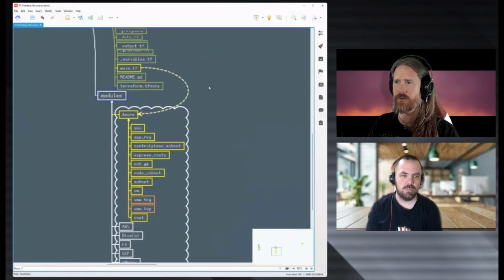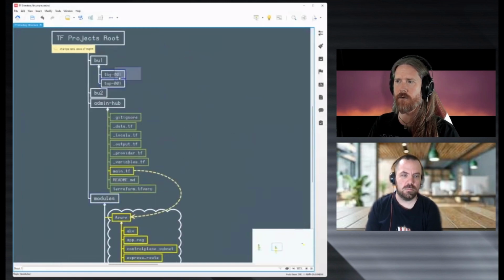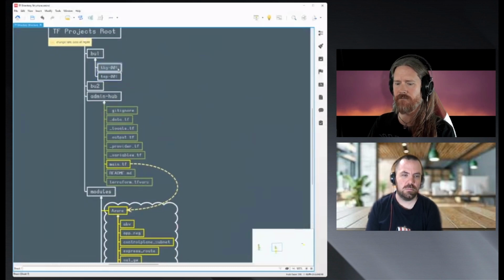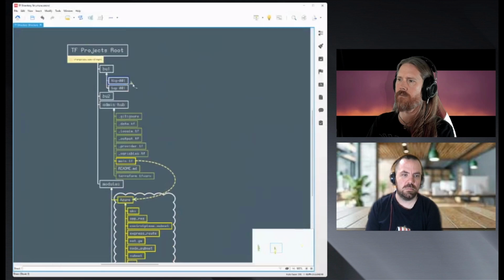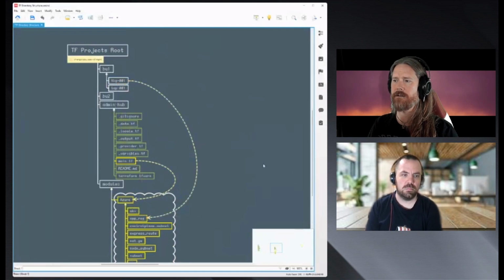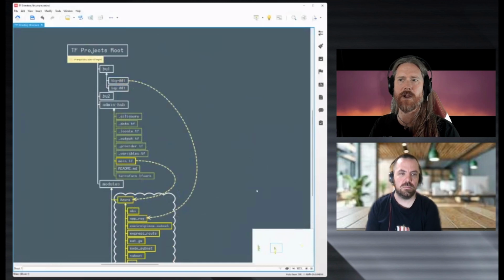So as I start to write another application for a business unit, I can refer to those same things. If I need to call the app registration, I can simply refer to the module that I had already written. So there's no reason for me to rewrite that.